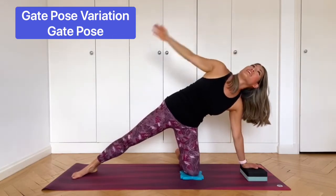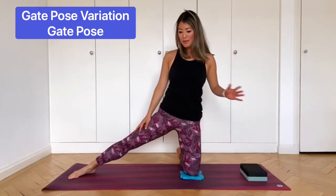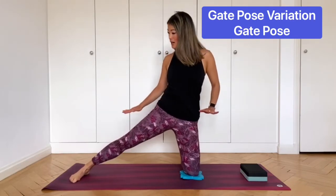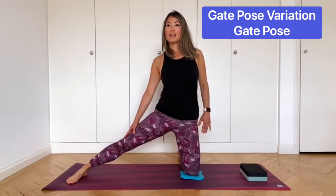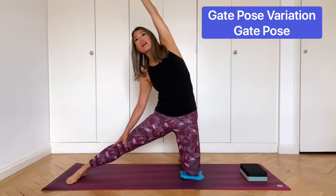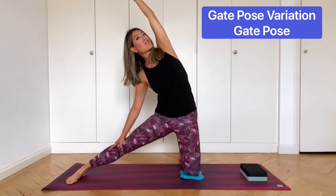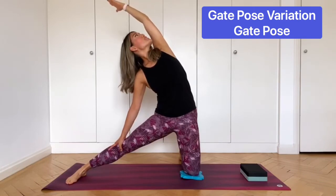And inhale to come up. Now we'll go into gate pose. So that was a gate pose variation. This is actual gate pose. Keep your legs where they are. Bring your left hand down onto the left leg. Stretch your right arm up and slightly across to the side wall. And then rotate the chest up. Stay like this. Feel the stretch through the side of the body.